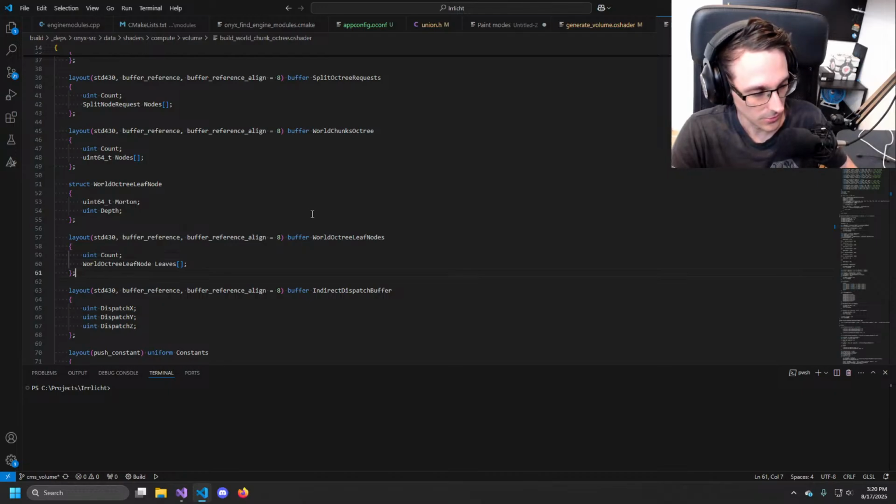Yeah, we don't store the actual leaf nodes anymore. We just store the chunks.